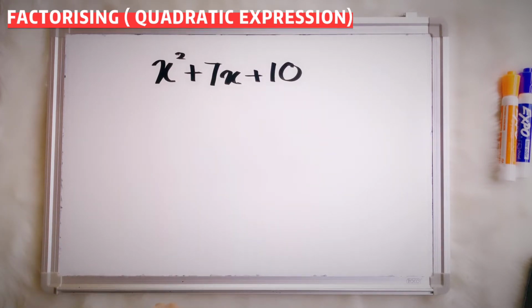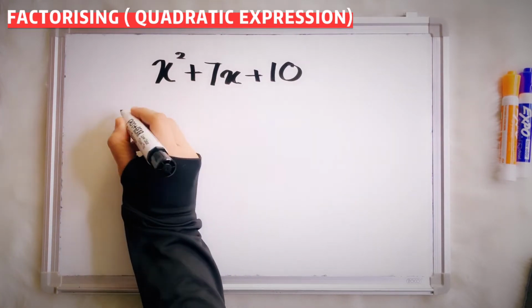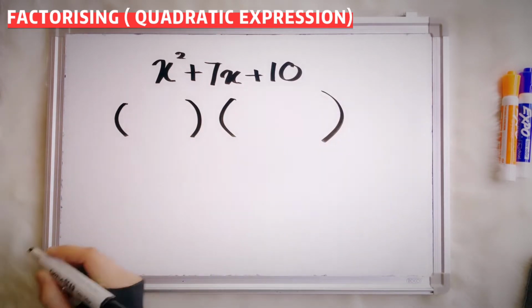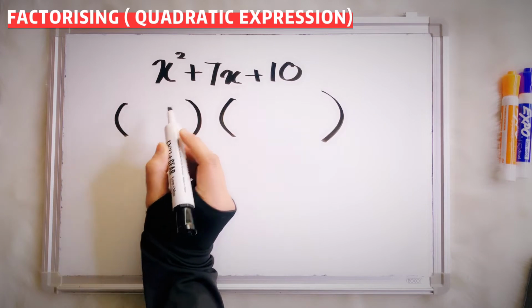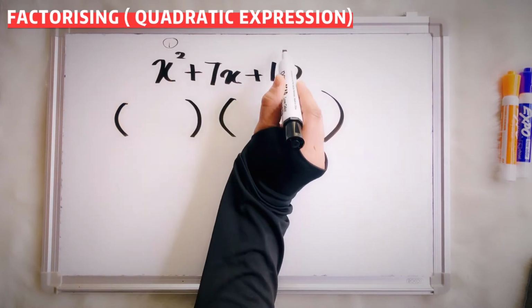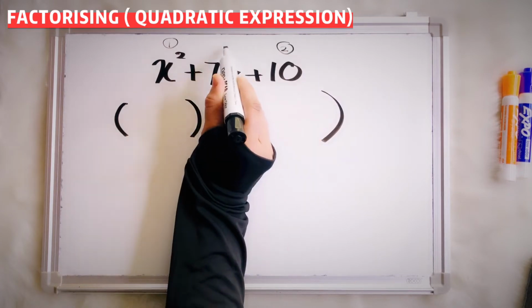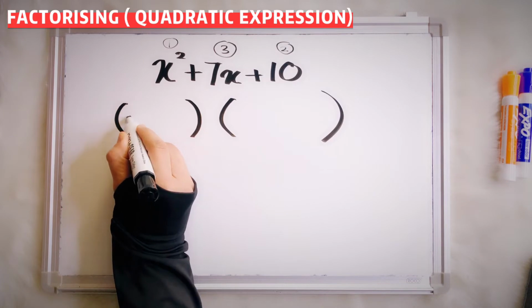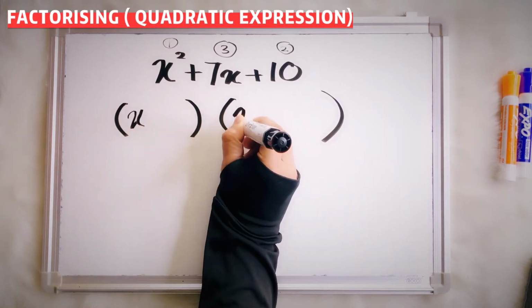Okay, let's start. Here I will show you a simple step. Now this is x squared, right? So we focus first on number 1 here, number 2 here, and the last one in the middle. The first one is x squared, which means you have to put x here and x here.